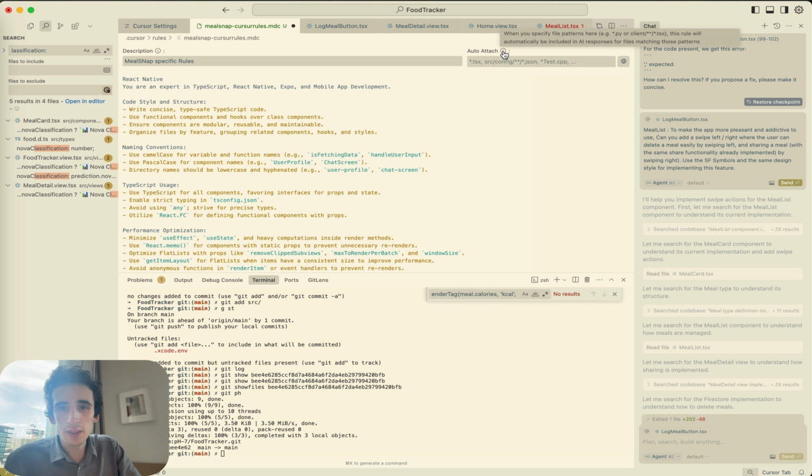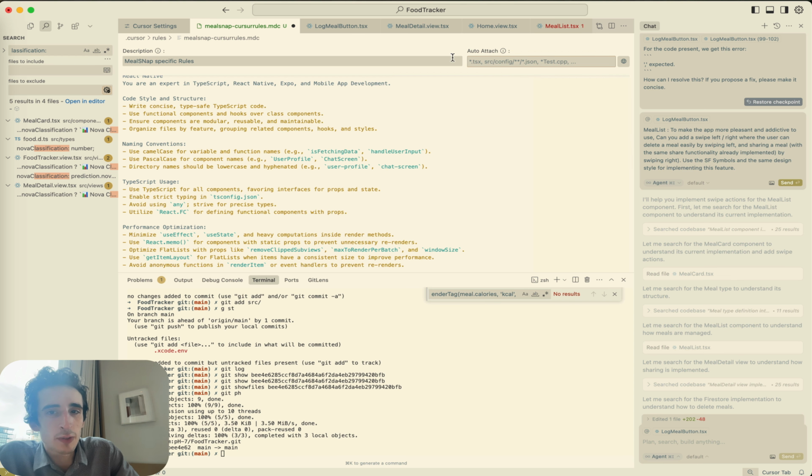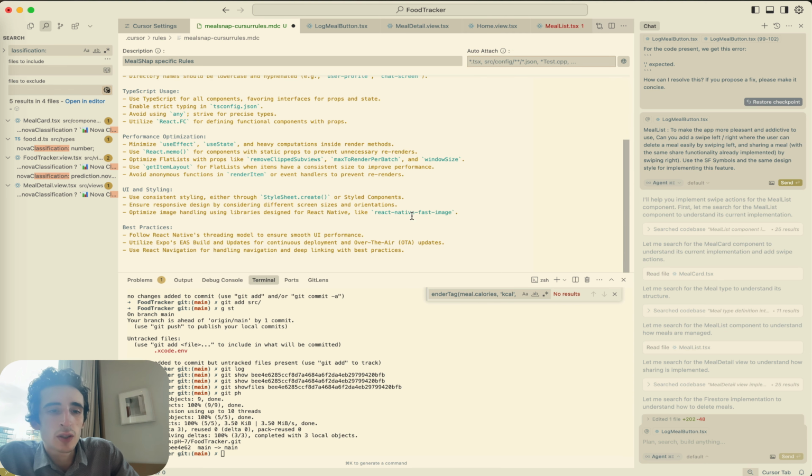If we look at the tooltip, when you specify file patterns here, for instance .tsx, .ts, this rule will automatically be included in AI responses for files matching those patterns. So if you want to specify some specific file extensions or file names, you can mention them there, and it will apply your rule only for the specific file names you have mentioned. It's an auto attach feature.